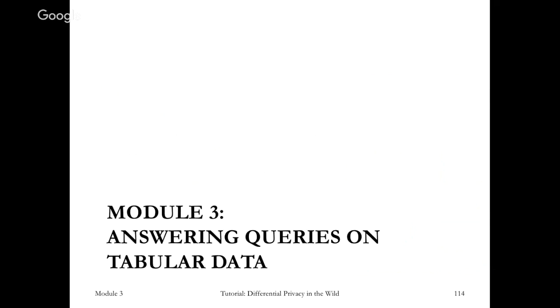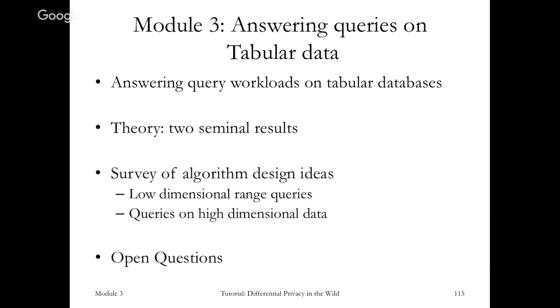Okay, great. So I want to give you a quick tour through some of the techniques for answering queries on tabular data. I'll talk about some seminal results, some theoretical results on what you can do in this space. And then I'll give an overview of algorithm design ideas with references to specific algorithms that you can check out, but I'm not going to go into the details of specific algorithms. And I'll conclude with a few open questions.